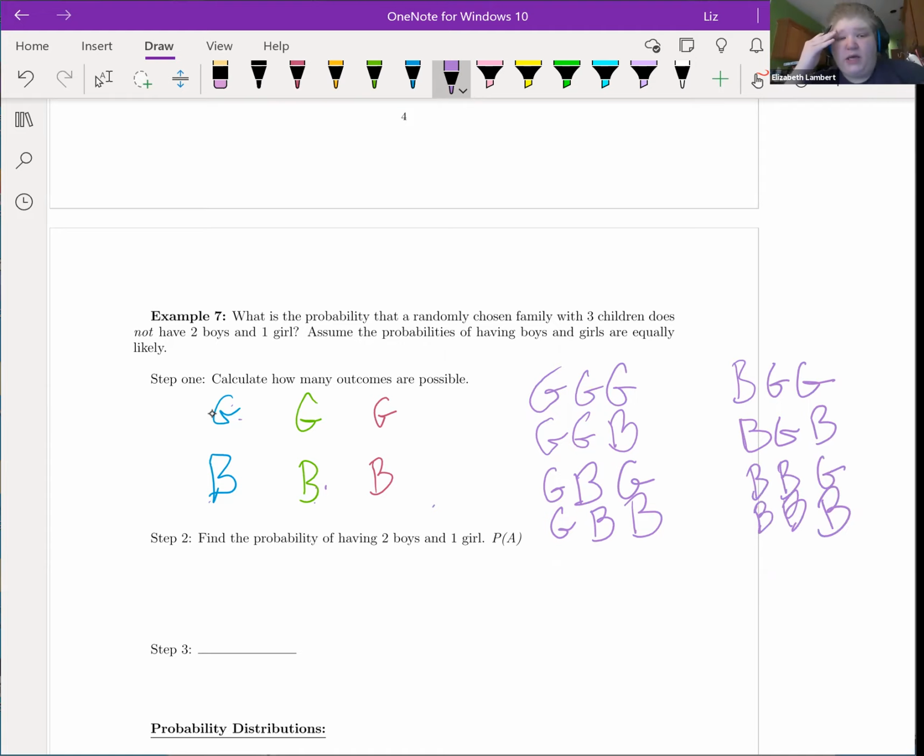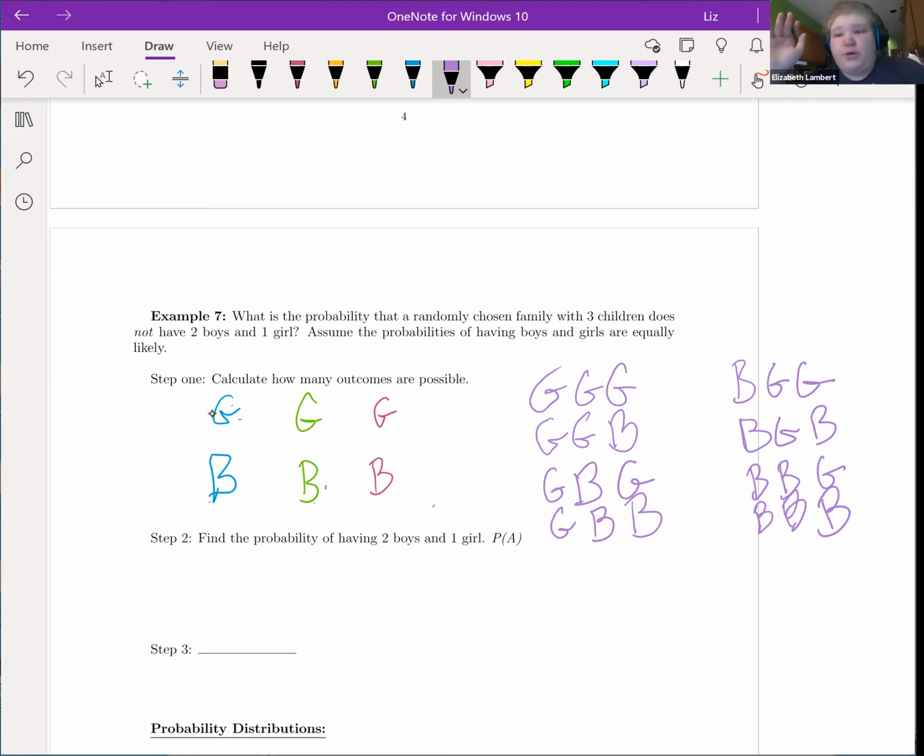Now I want you to think back. 2 times 2 times 2. Those were our number of outcomes. 2 times 2 times 2 is 8. I see 8 things here in my list. So I know I have the full and complete list. Like my thinking from one side is matching my thinking from the other side. I'm good. I know a lot of people sometimes will struggle with that. Like, do I have the full list? Come up with a logical way to go through and figure it out.